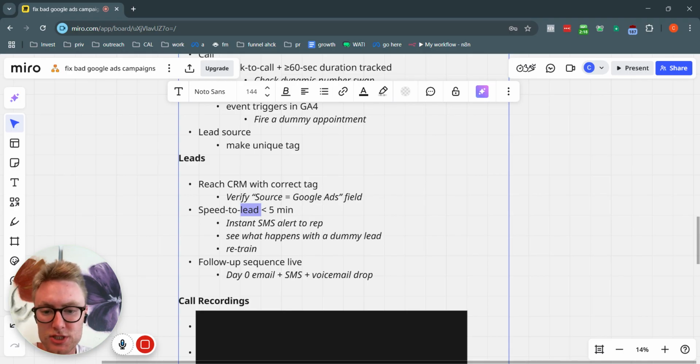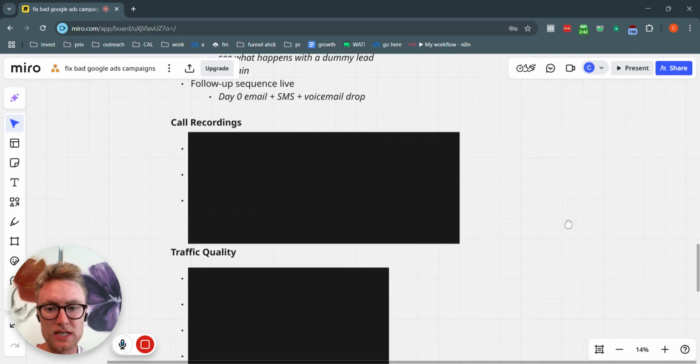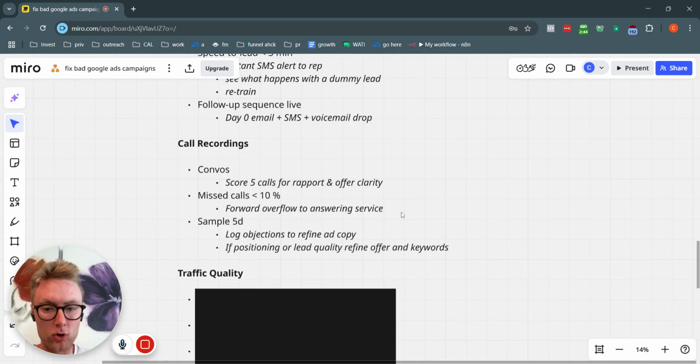And then the next thing is just, do you have a follow-up sequence that nurtures them? You want a day zero email after 2 minutes plus an SMS plus a voicemail drop if possible. And then also you do want long term for this too. Ideally what happens is you send them additional proof, reasons as to why go with you, reasons as to why do it in general, common questions answered, things like that. That typically helps.